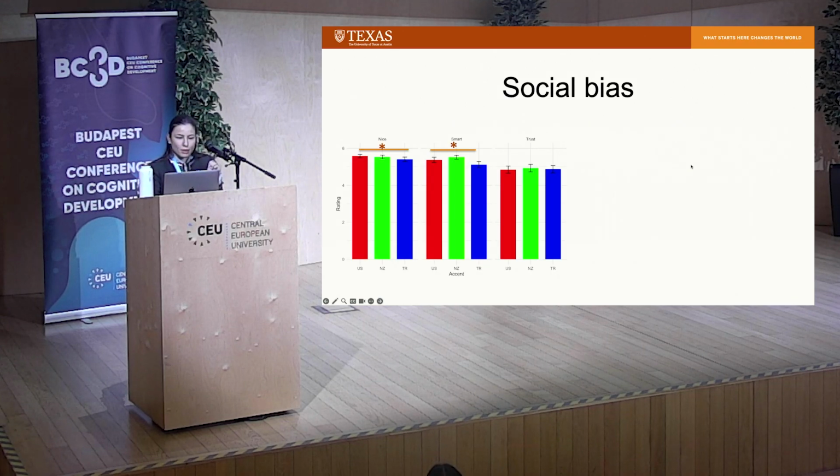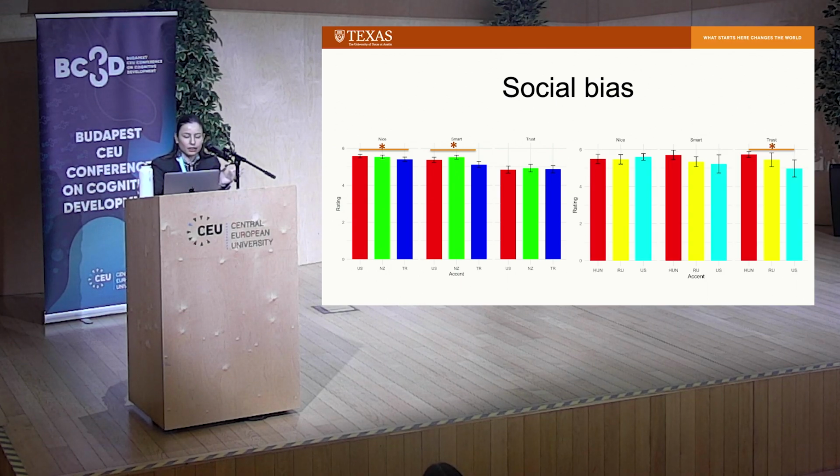For social bias, we found in the US that the kids were much more likely to say that the American speaker was nicer and smarter than the Turkish accented speaker. However, we found no effect for trust. If you remember, the question for trust was, if you wanted to learn more about animals, would you like to learn from this person? I think kids just love to learn about animals, so they were like, yes, and not so concerned about who was speaking. So that might be why we found that.